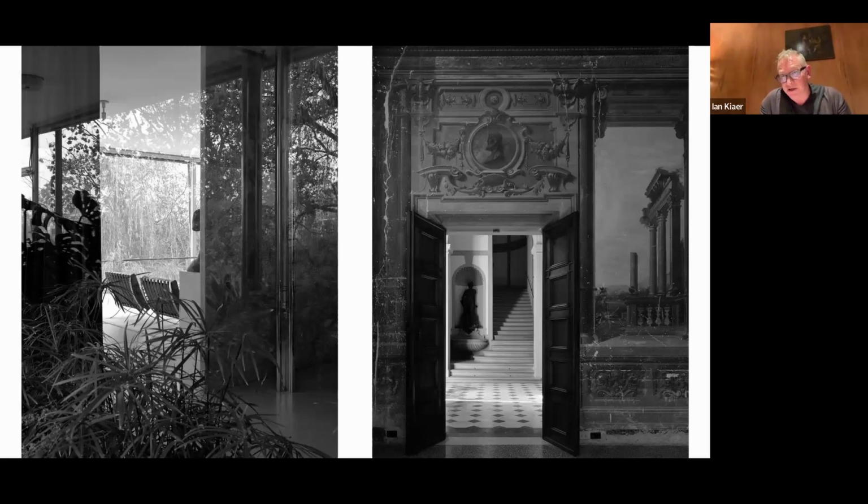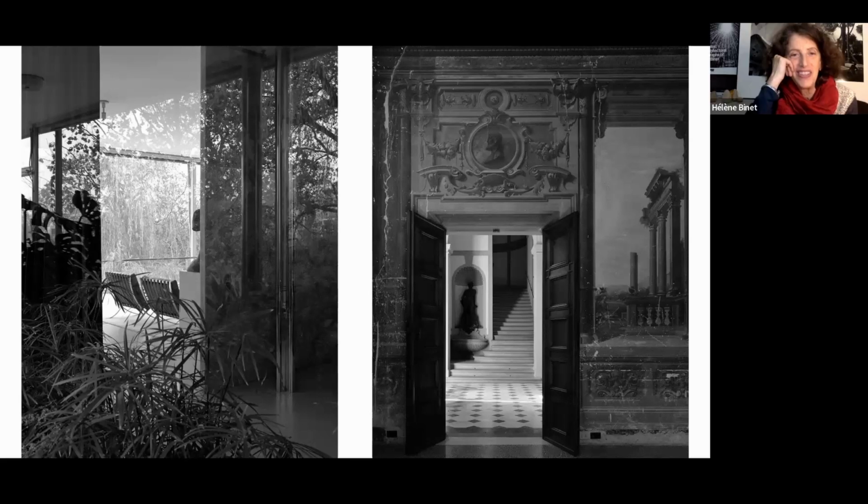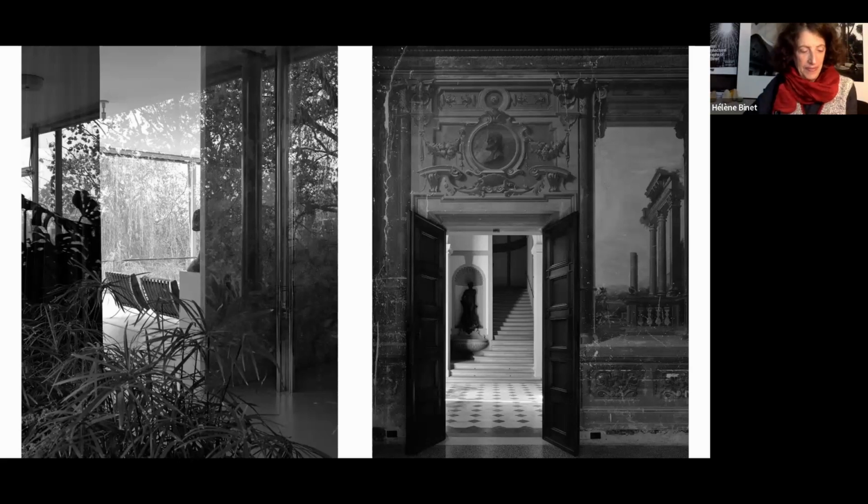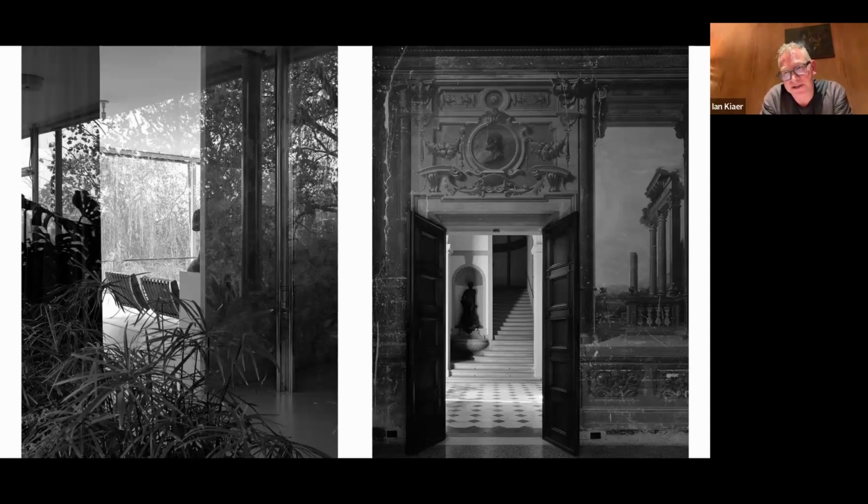One of the things about this pairing of images, and I wanted to talk about the pairing of images: I read that Aby Warburg was a friend of Alice and Leopoldo Franchetti, whose house we're looking at now, and he visited the house. I'm struck that you almost employ a Warburgian device of always bringing two images together, and he did this in his lectures to allow one image to open up another and help us to see. But I wondered if you could talk about that, because we have some single images later, but very often you're pairing.